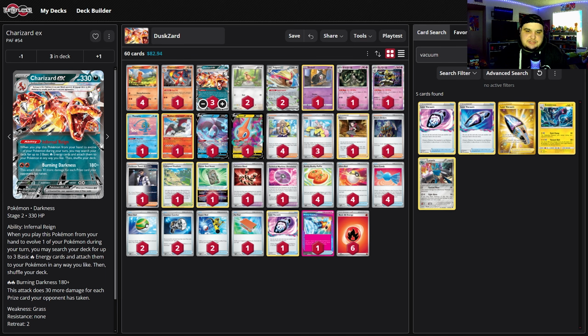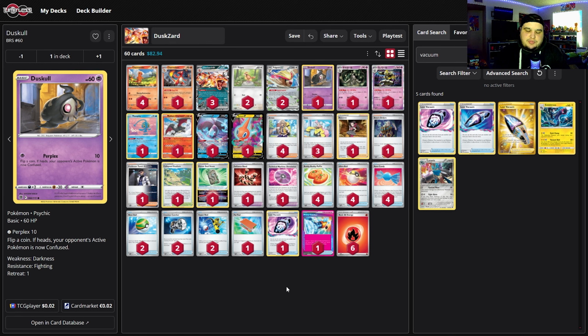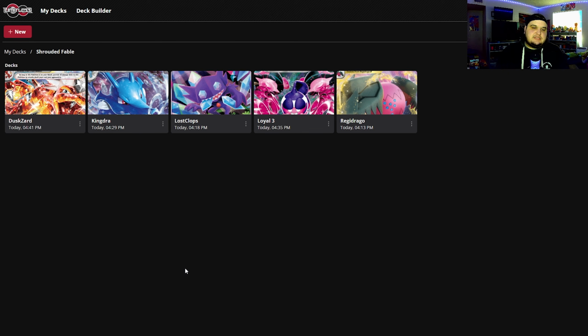This deck is projected to be a standout performer in the upcoming World Championships, just because Zard is already naturally very good, and then it does get these new tools that give it access to a completely brand new line of play. Yeah guys, with that being said, those are the decks that I am most looking forward to out of the Shrouded Fable format.